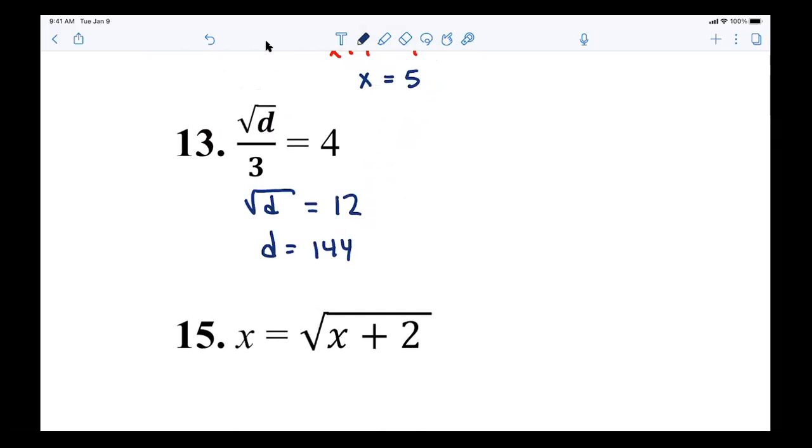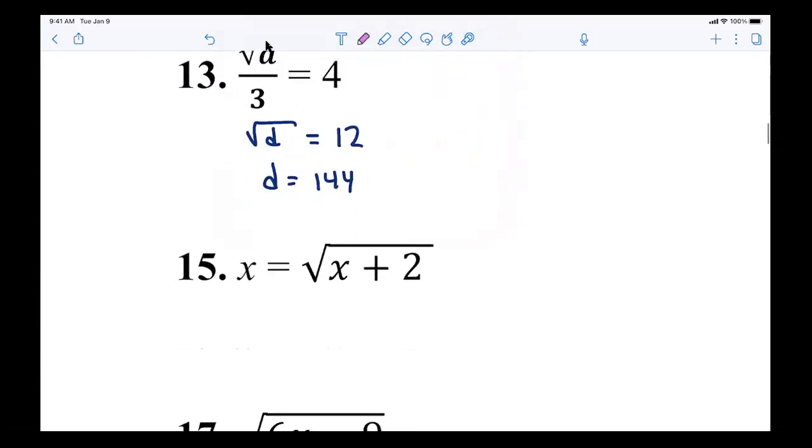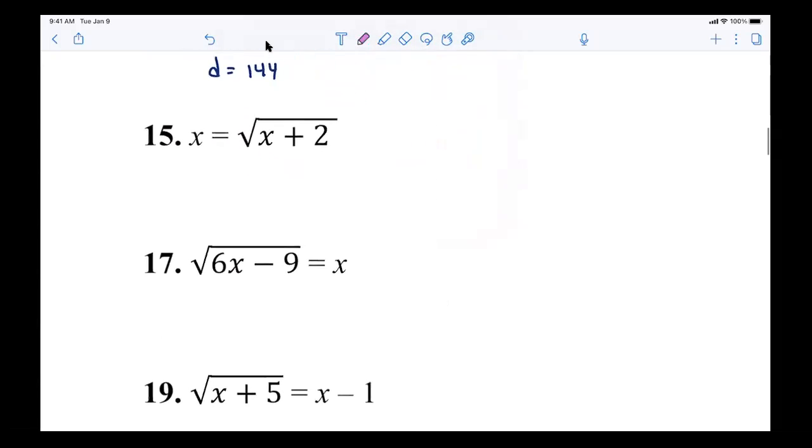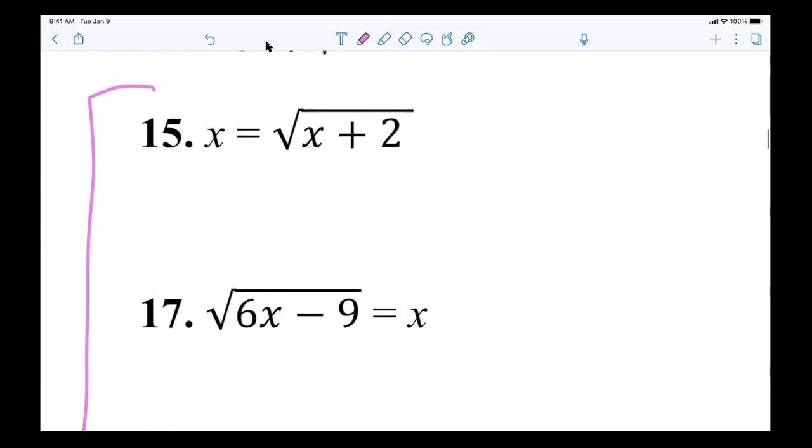Yes. Okay, now going forward, everyone, these are now finally where I've got to teach you something. Not really, but these are the ones that are a little bit harder. So I need everybody to concentrate now. It's been super easy up to this point. Is this really hard? No, it's not really hard. You just got to remember some things. All right, so how do I get rid of a square root? Square. So we're going to square both sides.